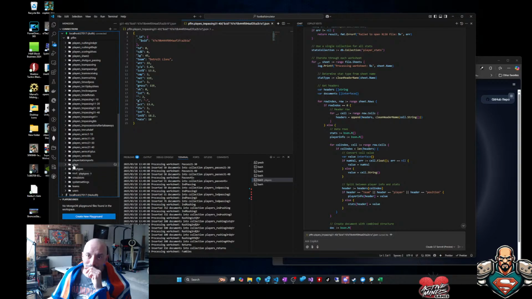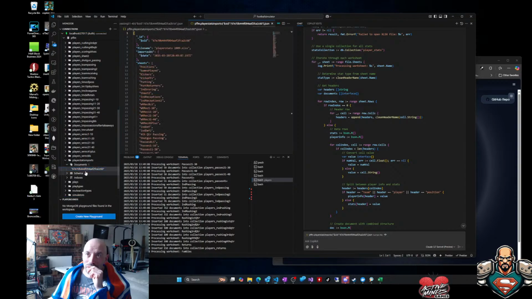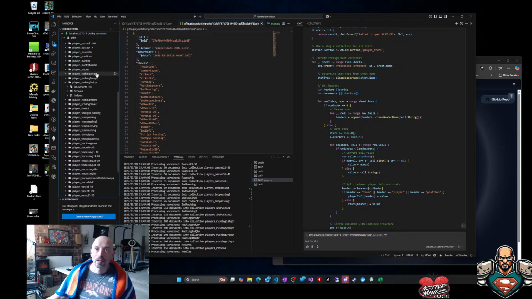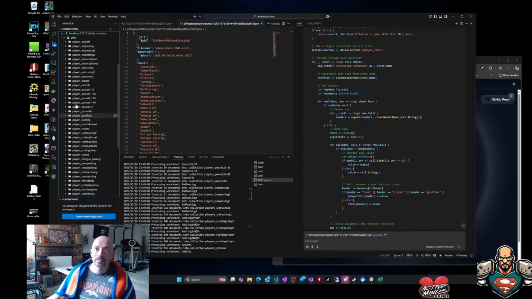Simulators, route action type, play type of plays. Player stats imports. I don't even know. What the heck is player stats imports? That's like its own document. Weird. Oh, those are the sheets. Alright, so if I were to do this, can I grab multiple items? No. How do I drop all these tables? I have no documents in players, whatever that's supposed to be.